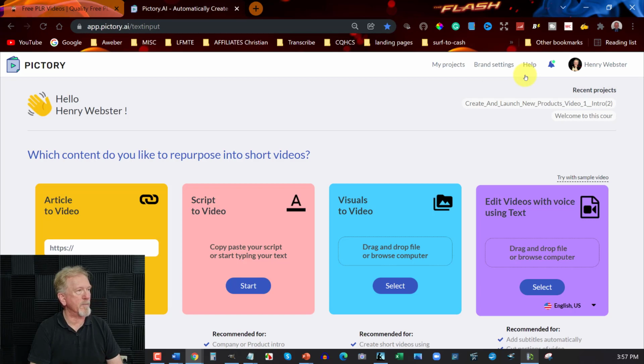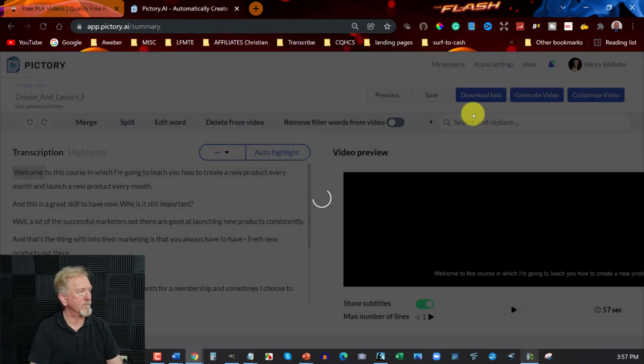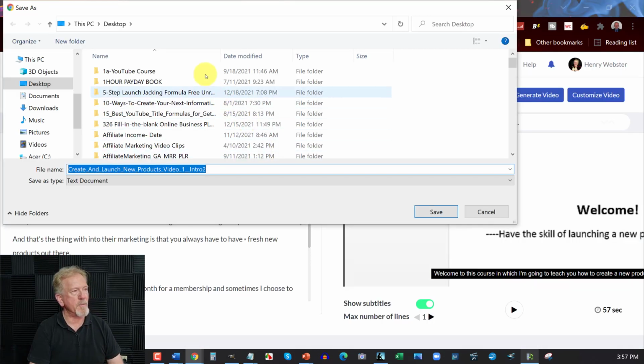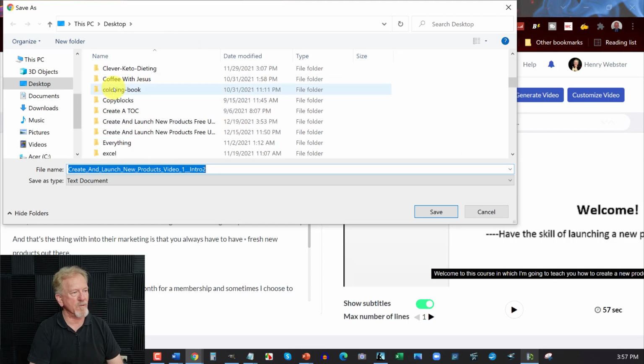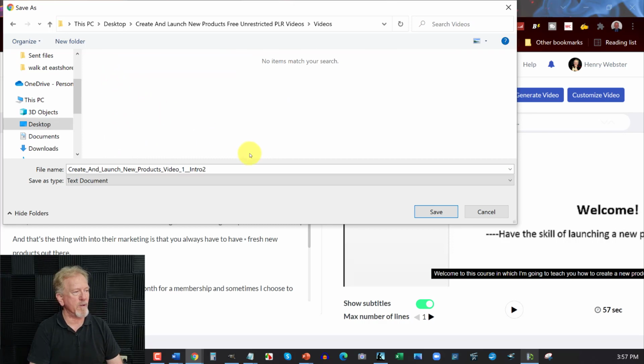We're going to click on that, and we're going to be taken straight to where we need to go. So I'm just going to click on that and we'll go over here. One of the things we want to do is remove the ums and ahs, which is exactly what we want to do. And we can now download this as a text format. So I'm just going to download this, and I'm going to be putting this where we were keeping the other ones. So we're going to be keeping it in here and in the video section, and we're going to be keeping this as the text for the video 1.